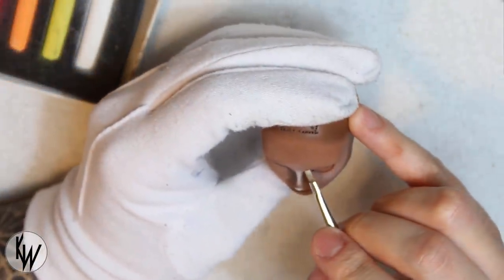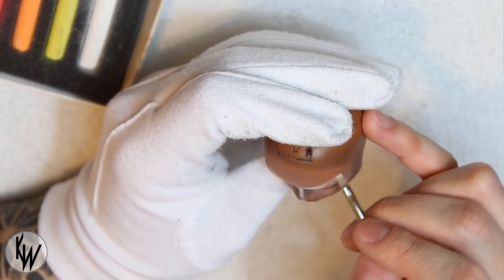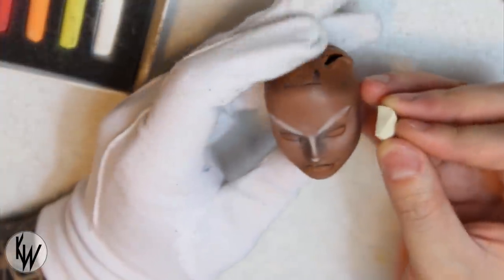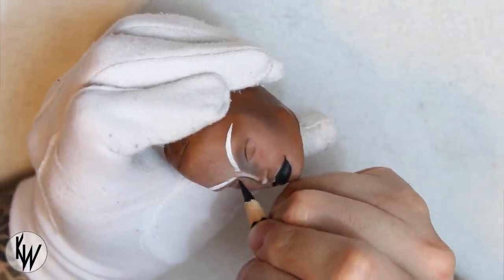And now I'm using white pastel to make the brows. I'll curve them out with a sharp eraser. Spray the doll again and highlight. Off camera, I'll fill the brows with white pencil and also fill the lips with black. Layer number 136. Darken the eyes and draw a cute wing liner.